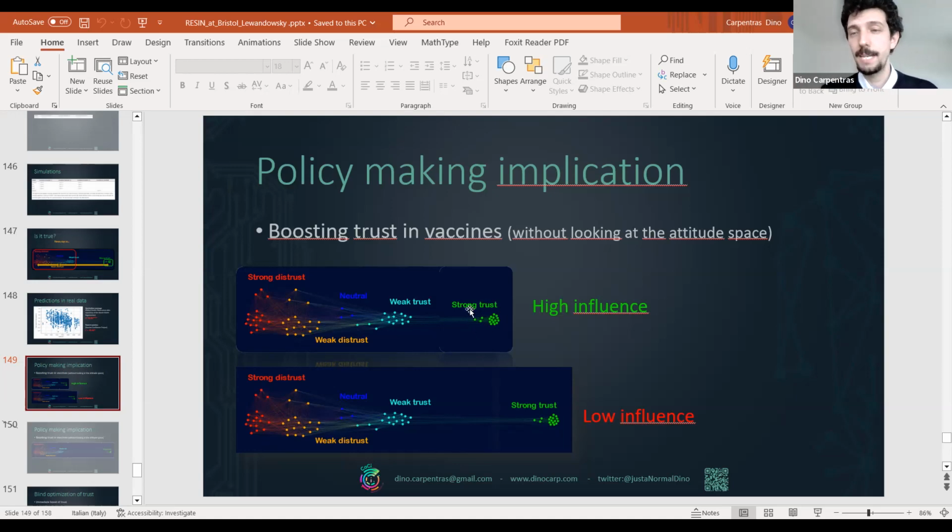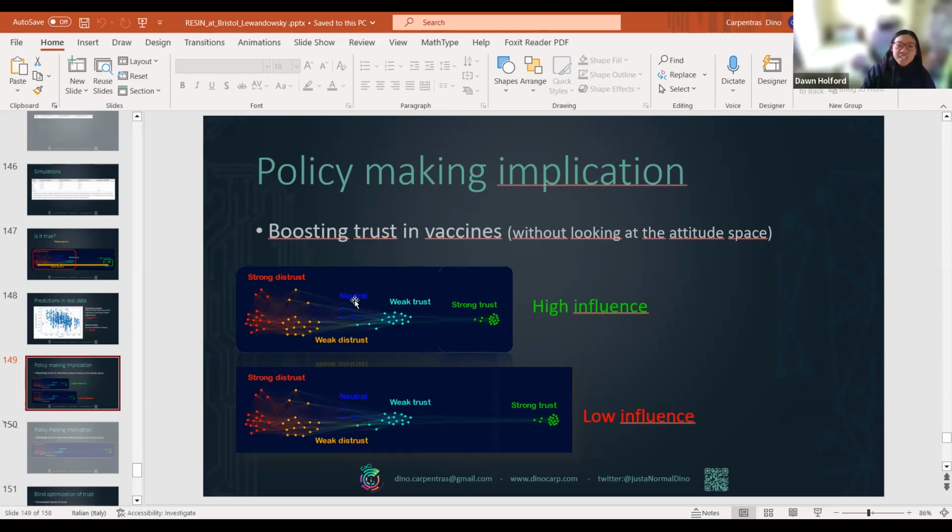But to help you, we need to put in the right environment. And what this is showing is that you need some people in between, because we have what we can call polarization a lot here. And so we have this kind of division between who trusts in vaccination and who doesn't. Of course, it changes from country to country, and after COVID the landscape changed a lot. But what we need in many cases is some people in between that can help in bringing the influence of the pro-vaxxers to the neutral in some way. And so improving the dialogue.